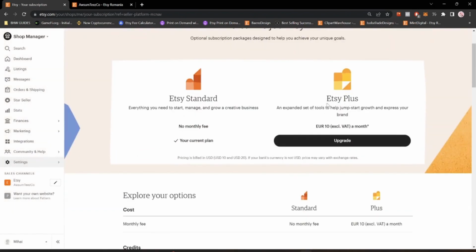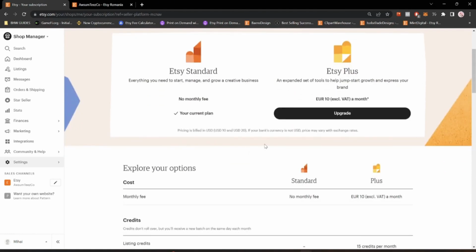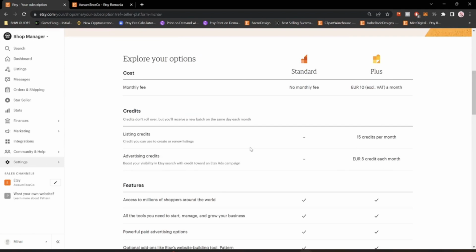You also have an option in here to subscribe to Etsy Plus if you want. If you're just beginning, this is worth it, I think, because it also gives you ad credit, and at the same time, you have some free listings that you don't have to pay for. So it's basically included in the price. But I don't know, you lose a bit if you pay for it, and you also win some.